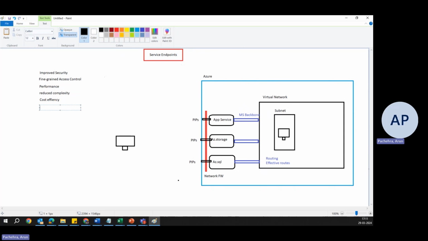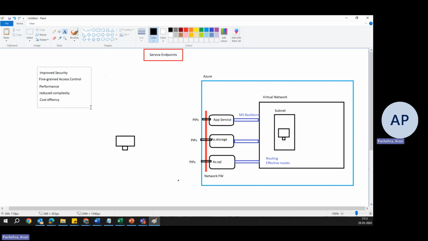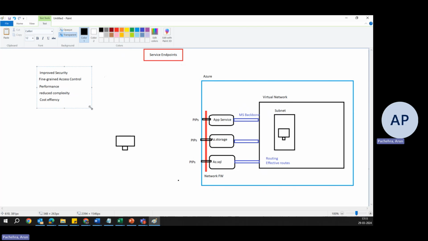Well, when combined with Azure RBAC and network policies, service endpoints offer an integrated approach to managing access permissions. For example, an e-commerce company can use service endpoints along with RBAC to ensure that only authorized developers can access and modify their Azure functions, thereby enforcing both network-level and identity-based access controls. It could be a point, right? So yeah, these are our benefits from a security perspective, or the advantages of using service endpoints.